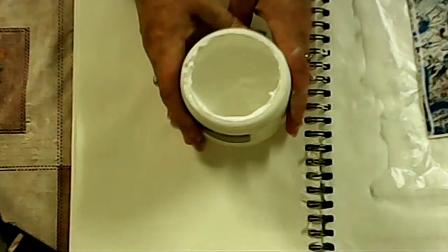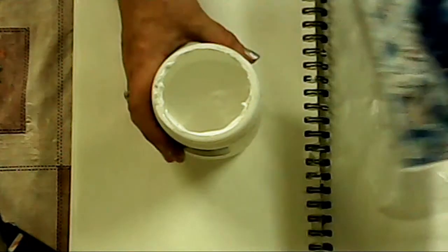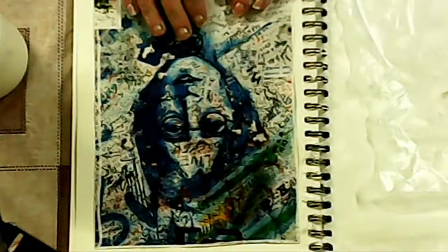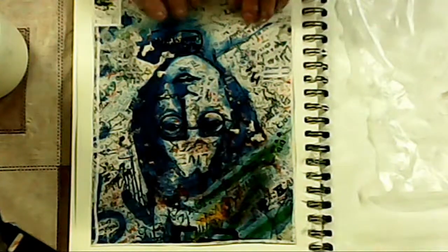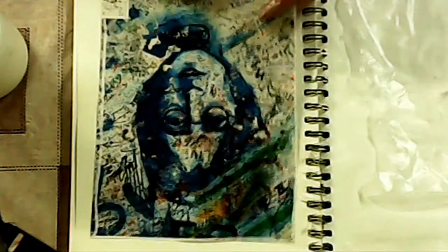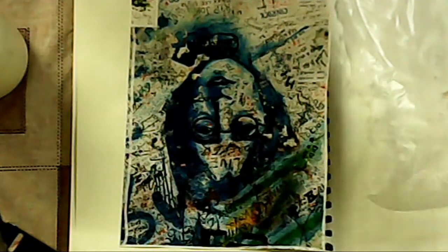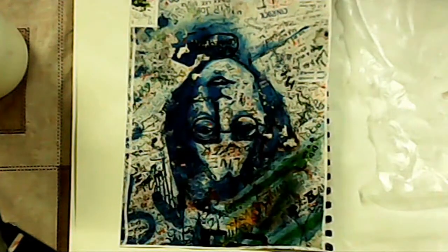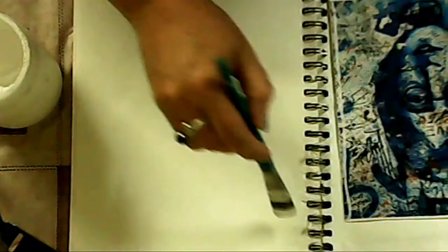I just wanted to do another tutorial for my design team project on my group mixed media tutorials on mixedmediaworkshops.com. And for this one, we'll be doing an image transfer using gesso. Now this works best with a laser image. You can use inkjet images as well, which I'll show you later on, because I also tried out an inkjet image and just a piece of patterned paper, craft paper.